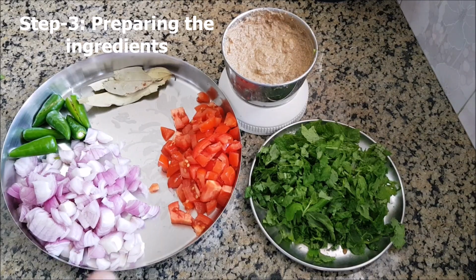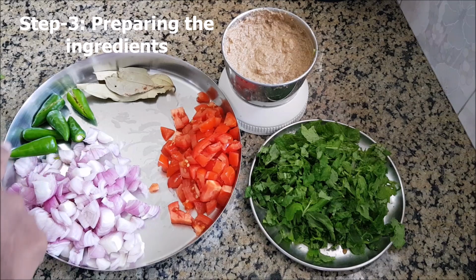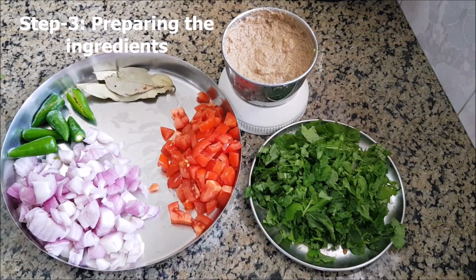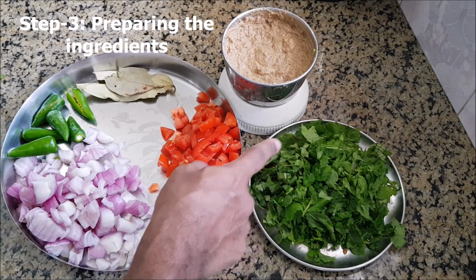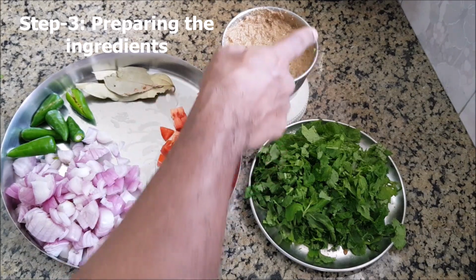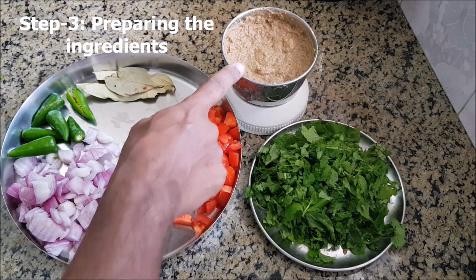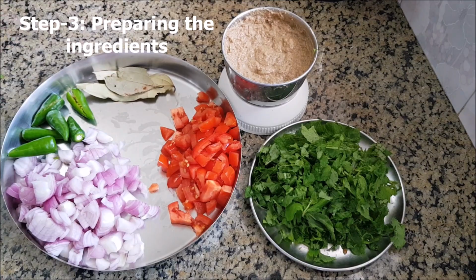The ingredients that have been prepared are now shown. Slit the green chilies in the middle. Don't make it into 2, just slit it. You have the onions which have been cut lengthwise and then in the middle. Then you have the tomato which has been chopped. You have the coriander leaves and the mint leaves which have been cut into pieces. And as said earlier, the ingredients which were shown have been ground into a fine paste. The bay leaves also are ready for use.